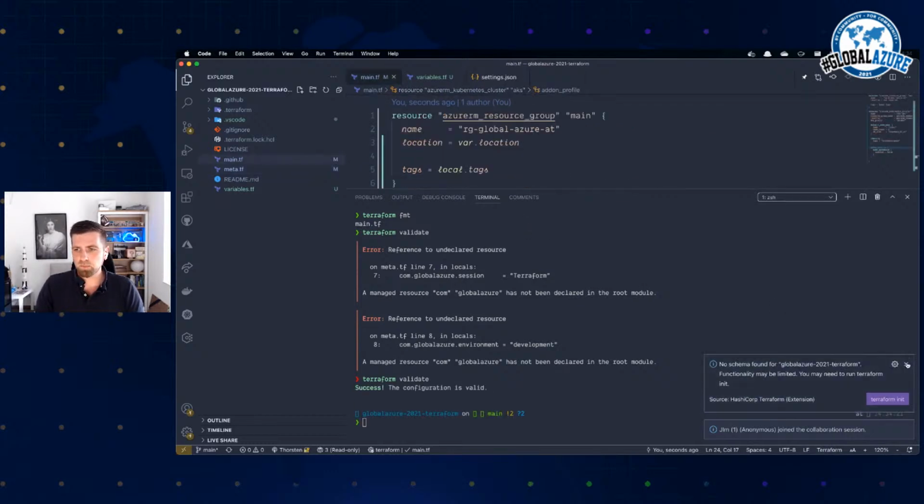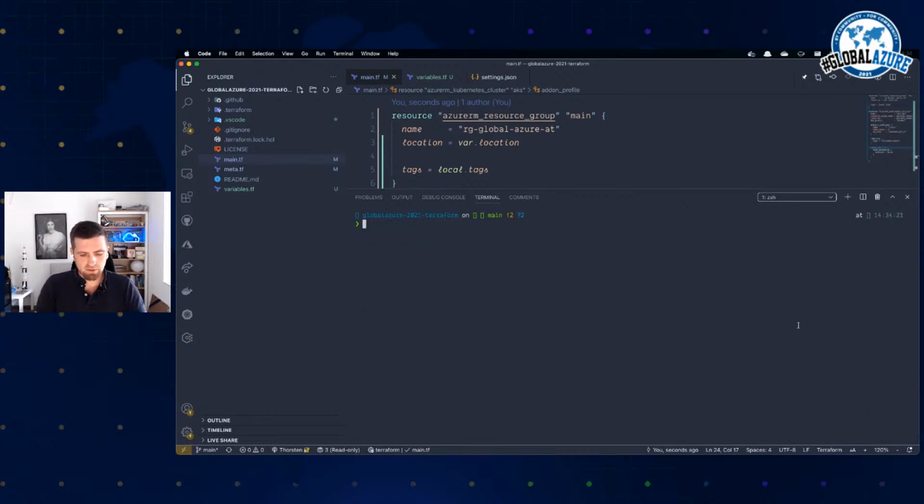Okay, so what's now? Now I can say, hey, Terraform, just look at my Azure subscription and tell me what will happen if I execute this project. So I can do a terraform plan. So this takes several seconds, right? It talks to the Azure ARM API and examines the actual state in the cloud.